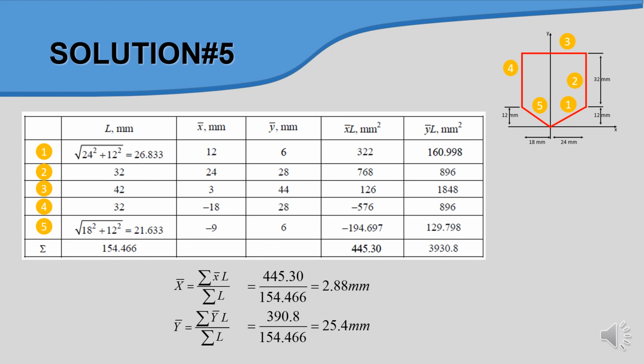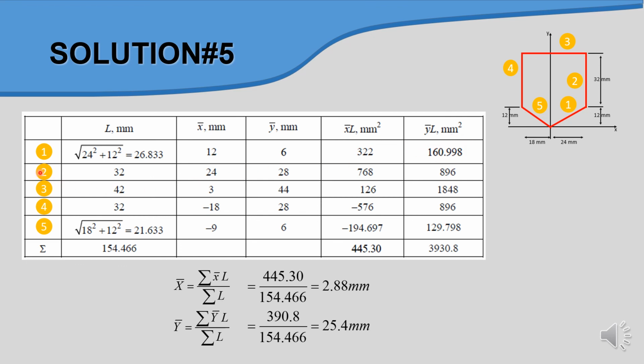For the x bar and y bar, basically we just divide 24 from the x axis by 2, and we obtain 12. And also for the y axis of 12 here, we divide by 2 and we obtain 6. And we proceed to get the x bar L and y bar L.